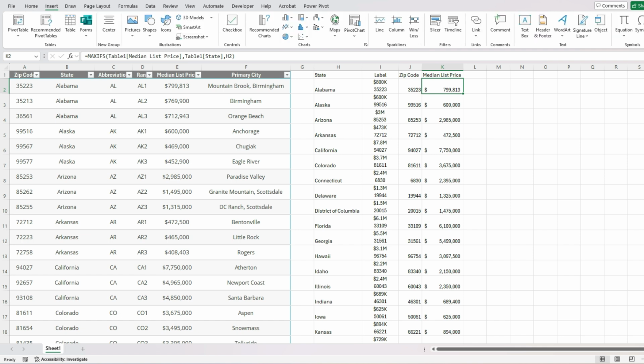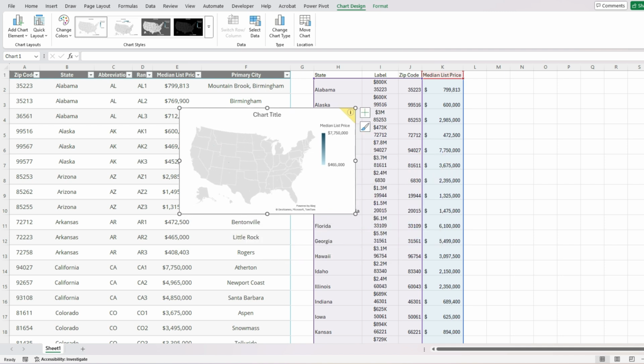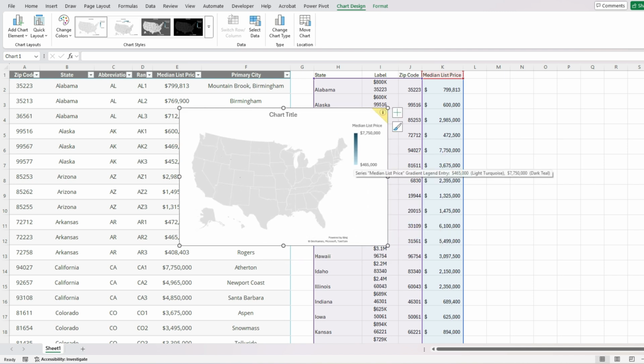If I go to Insert and select the option for maps, there's just one option here for a filled map chart. We can see that it's reading properly because we've got the values showing in this range from highest to lowest. But the problem is it's still not plotting correctly, right? This doesn't look correct. The reason is because we see this purple fill, we've got the state, the label, and the zip code all grouped together, and that's causing the issue. And that's why I say with map charts, it may take a little bit of trial and error to make sure it's selecting exactly what you want.